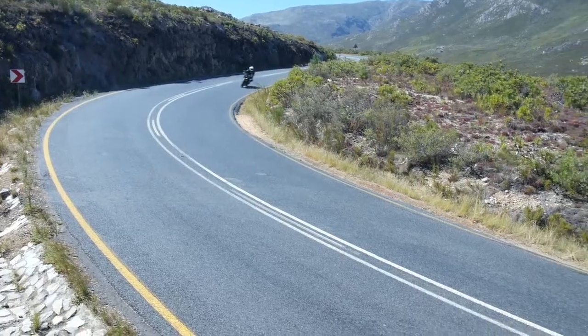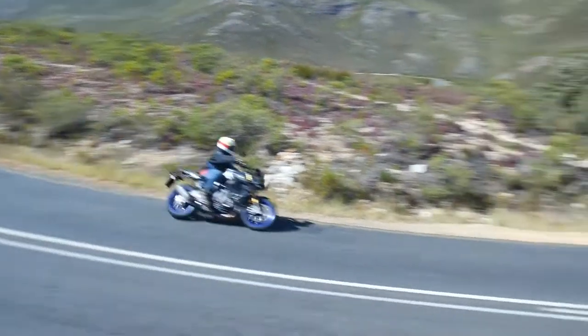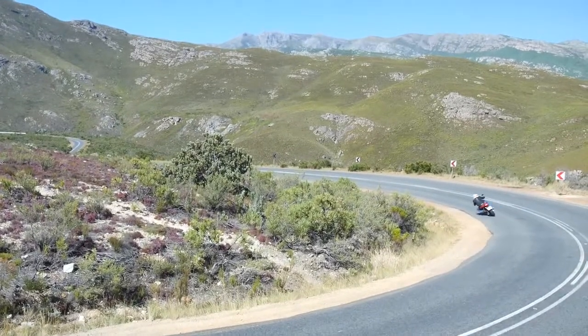Yeah, Yamaha has definitely taken on the new MT range, Masters of Torque, quite aggressively, marketing extensively in Europe. Sales have increased dramatically on this bike, and we believe that it now needs to come to South Africa. We're very much based on the European market style. It's an aggressive bike. It offers everything you need. One of the new launches this week has been the new touring version, which gives a much more comfortable feel to the bike itself. Well, after a long day out, it's time to head back to the city centre of Cape Town.